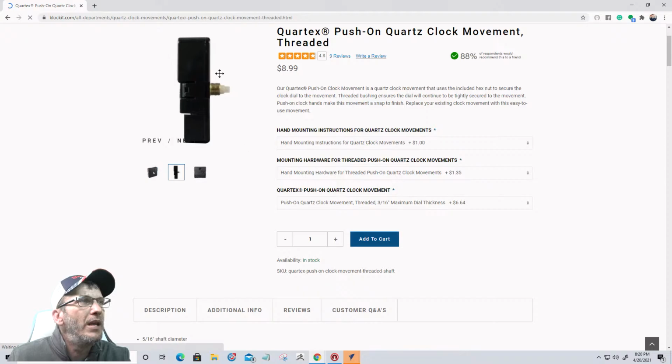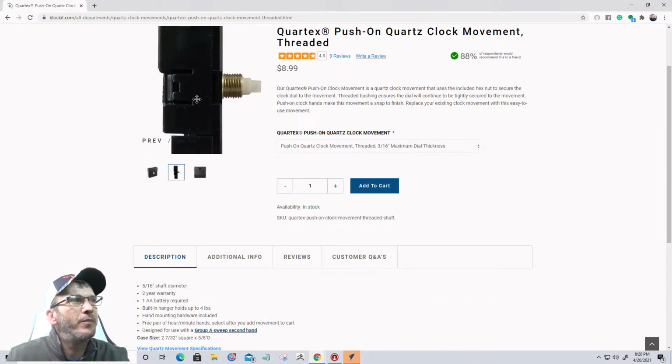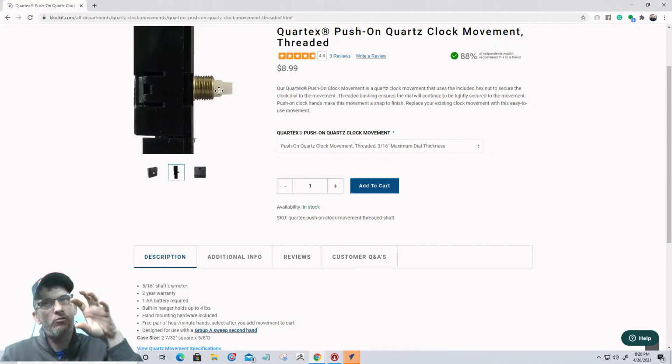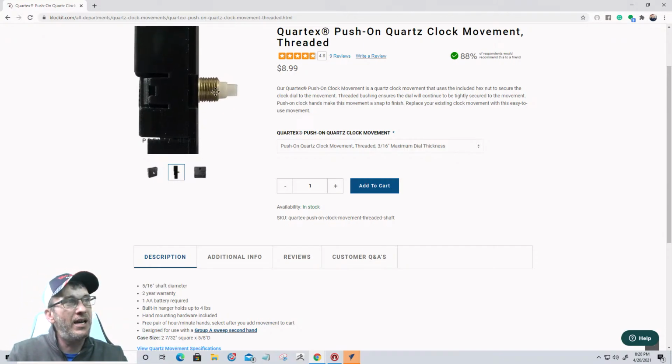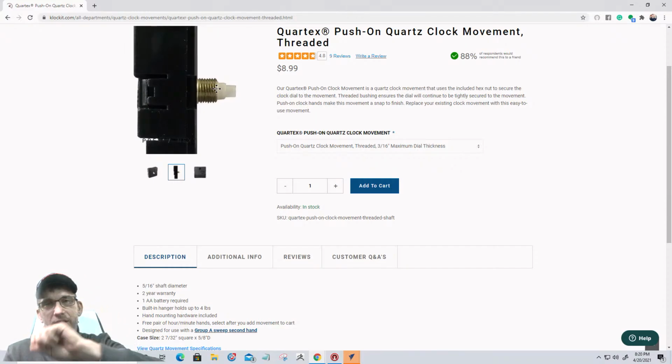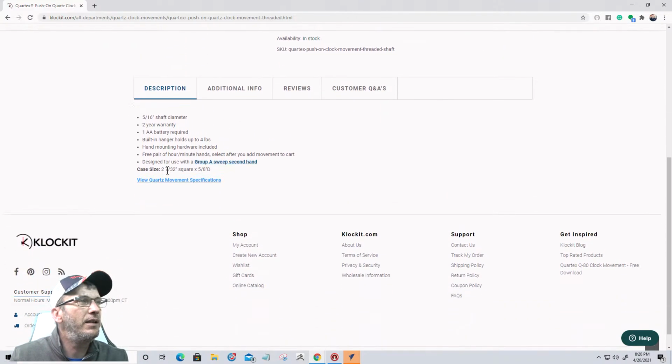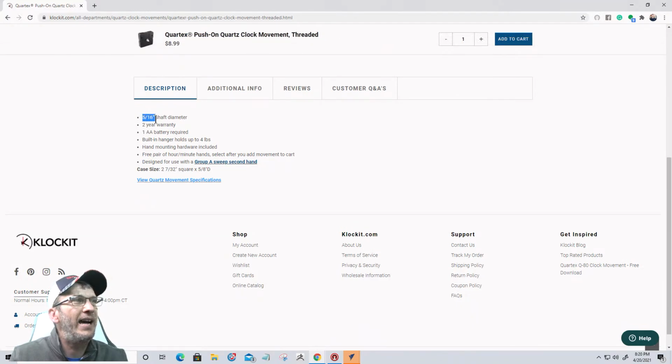And so the shaft on the quartz movement has only a certain thickness that it can go through. So we got to recess that quartz body into the back of the clock so that we can get a nut on those threads to secure it in, and then we can get handles on the hands. Down here, it tells us that it's a 5/16 inch diameter shaft.